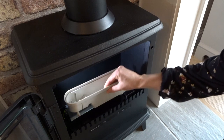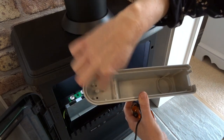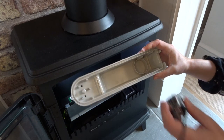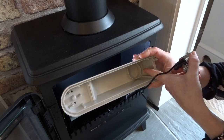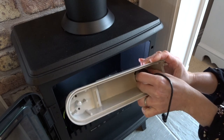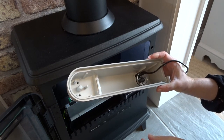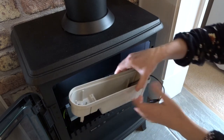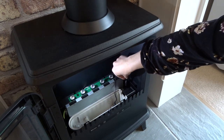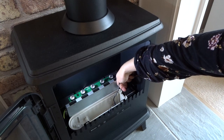Now I'm going to put my Optimist Fire back together. I've cleaned it out — I ended up using a cotton bud to go through and clean all the little areas, and there were some little black deposits in there, so that was really important to do. At this point, you need to look at the shape of where the transducer sits — there's a little tab on it and it needs to sit right down into there, so just be mindful of that. Pop that in first to make sure you've got it in properly, then I'm going to pop the bottom bits of the tank in and find that little plug.